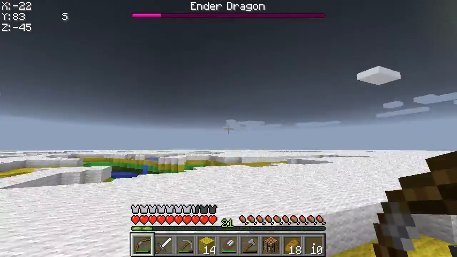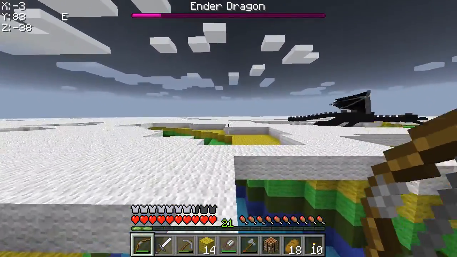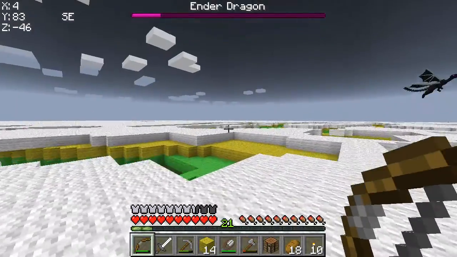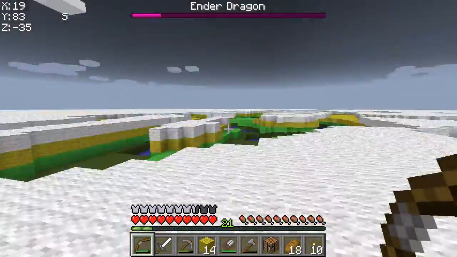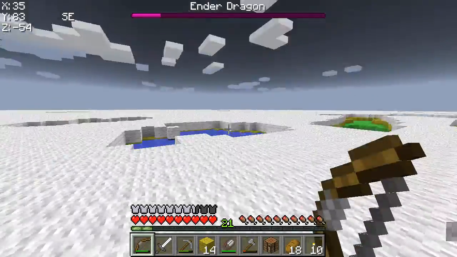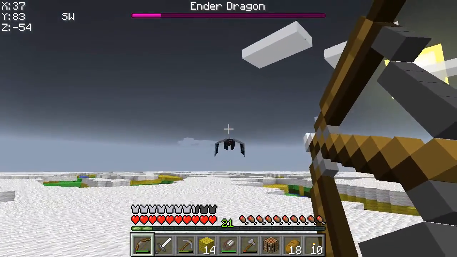I believe that's everything I needed to say, so... let's just find a nice spot, possibly safe, to stay at. Like, for example, over here. Okay... This seems decent. And the dragon still doesn't come down here. Hello!